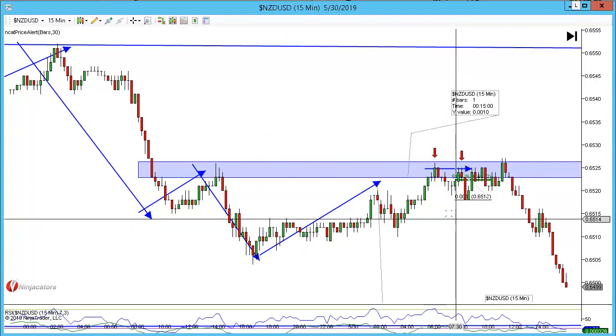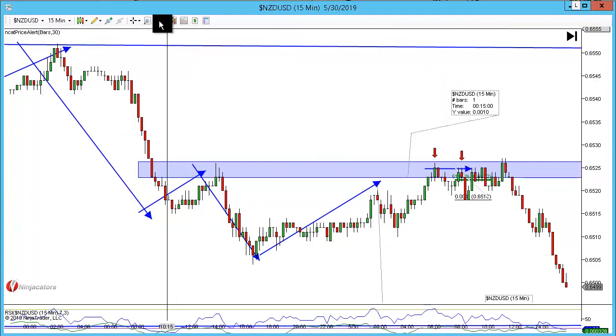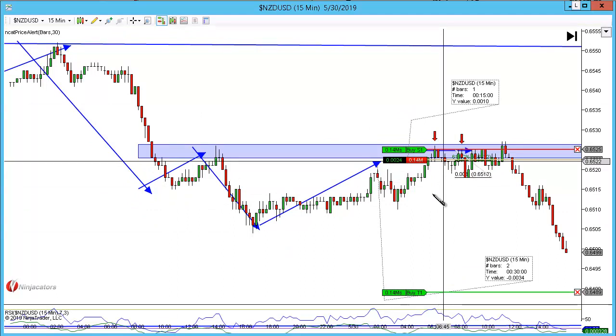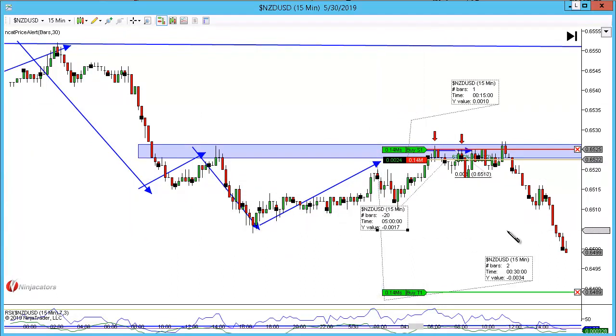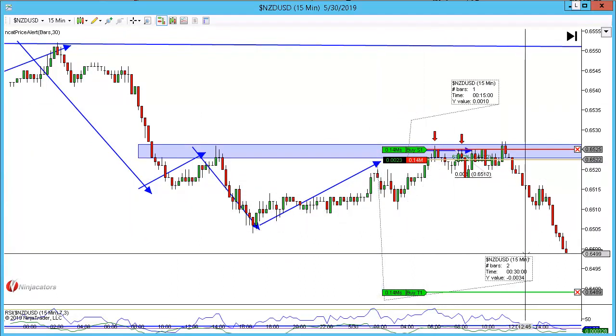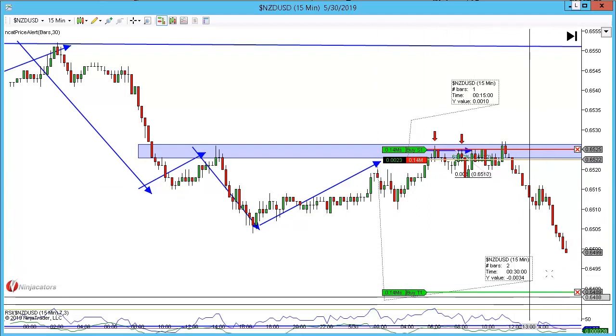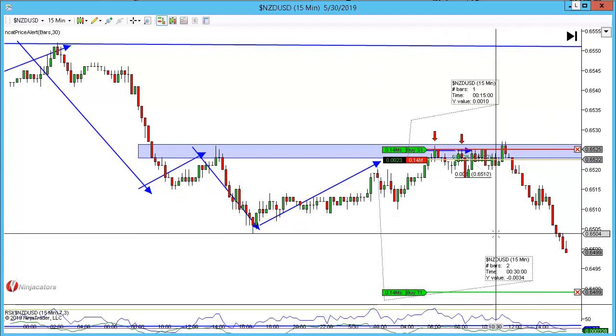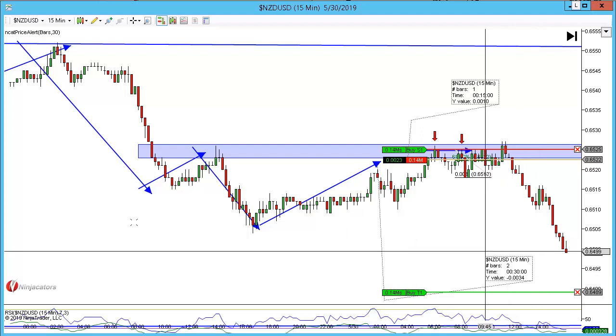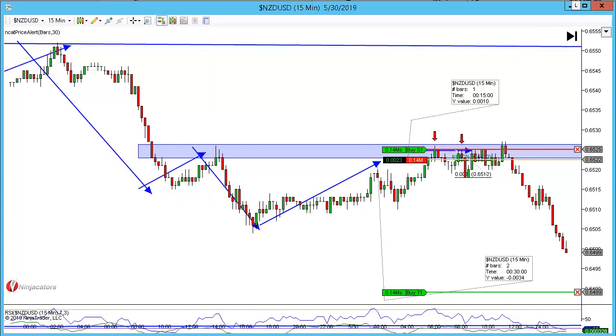For just 10 pips of risk, if you was playing for first targets, which would have been here, you would have banked 17 pips, so an almost 2 to 1. Obviously I'm playing for an extension here, but you would have ended up with a lovely reward to risk. Let's see what happens with the rest of the trade.